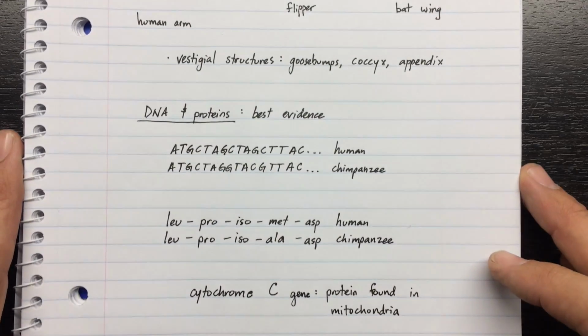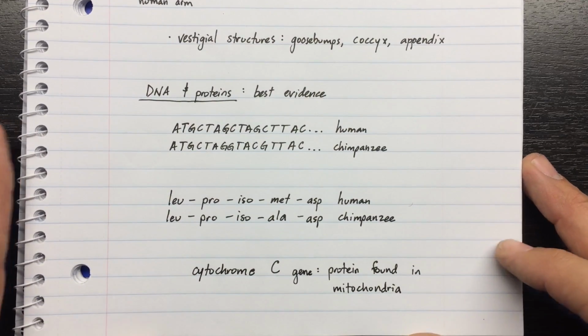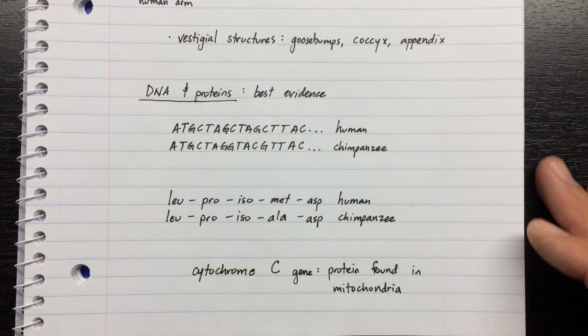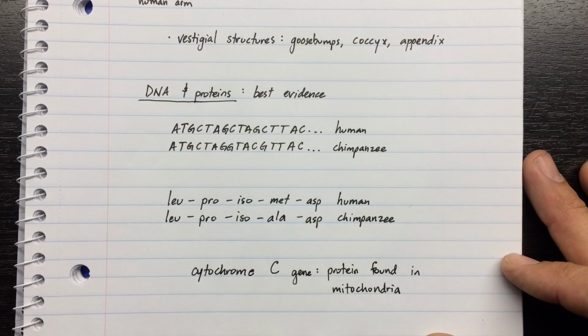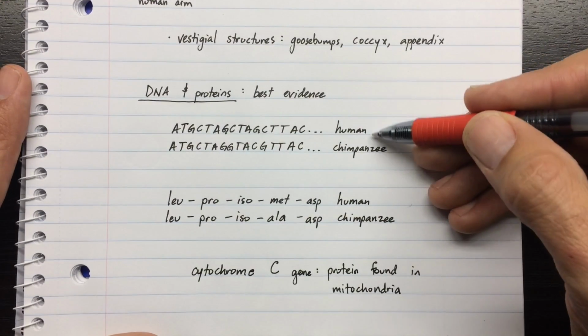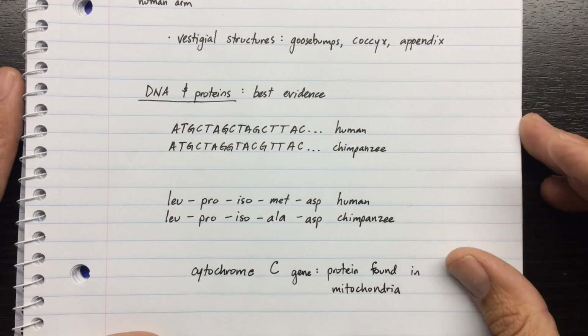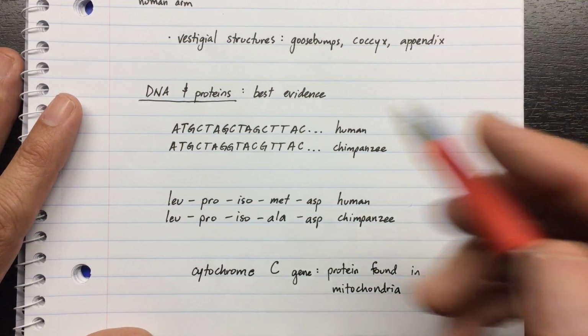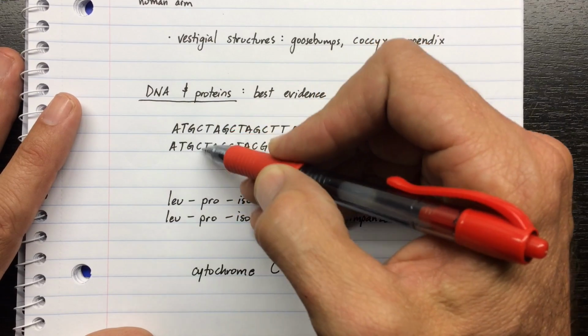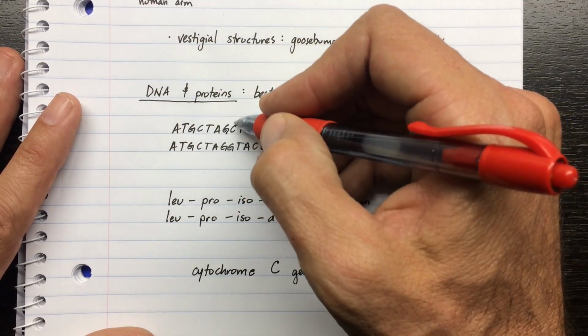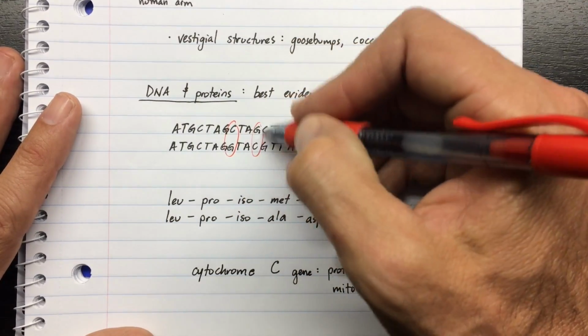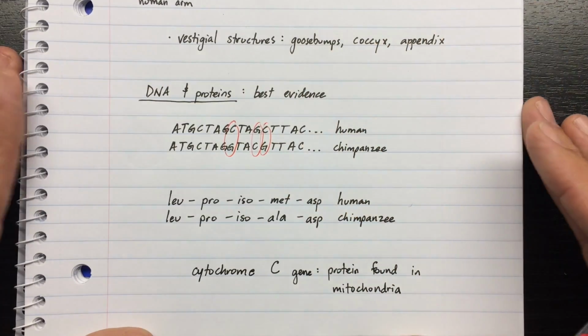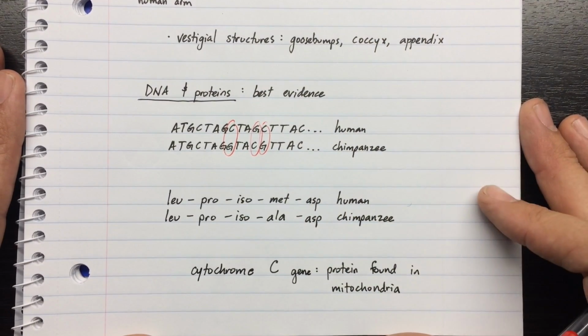non-toxic. The last bit of evidence that I'm going to talk about is DNA and proteins, or molecular genetics, and this is the best type of evidence. If you want to understand if two organisms, like two animals like a human and a chimpanzee, are related, you could study their direct DNA sequences. Now in this case you can see that the DNA sequences are fairly similar, but here we have a difference, and here we have a difference, and here we have a difference. And those differences could come from a mutation.